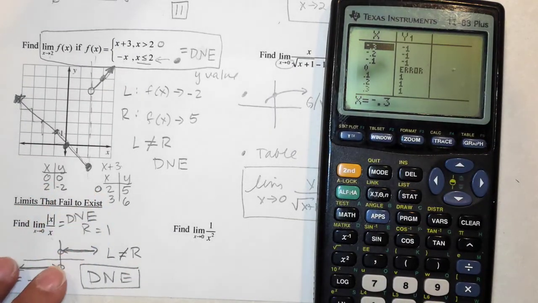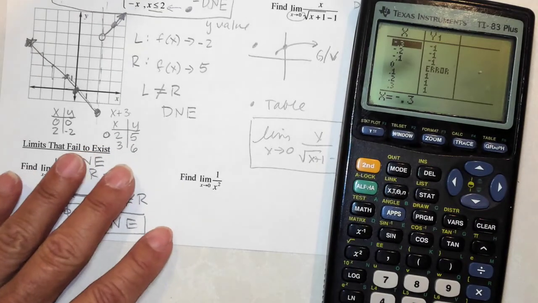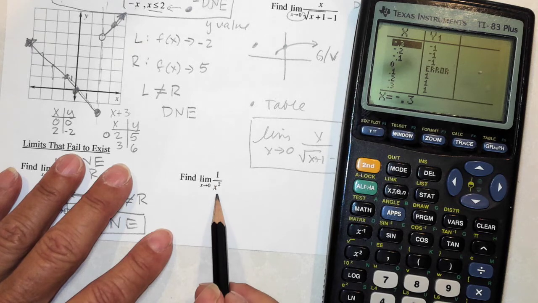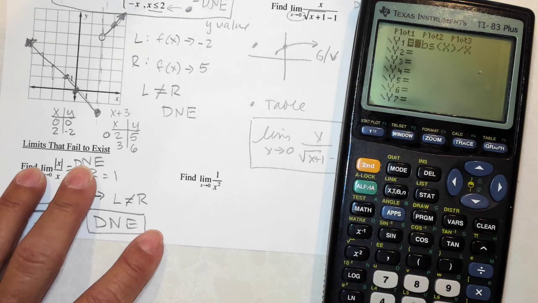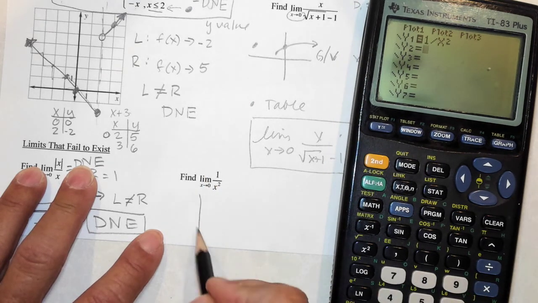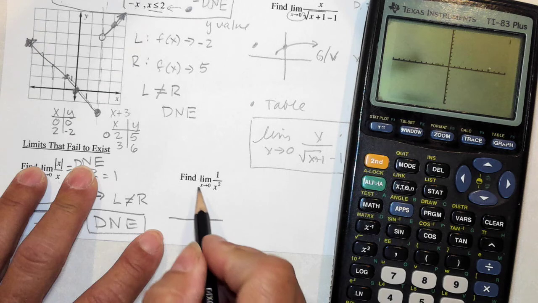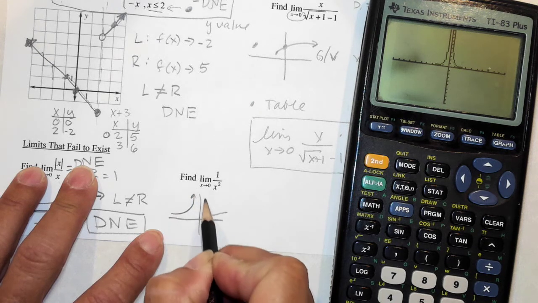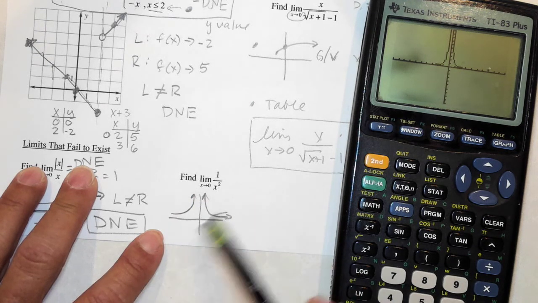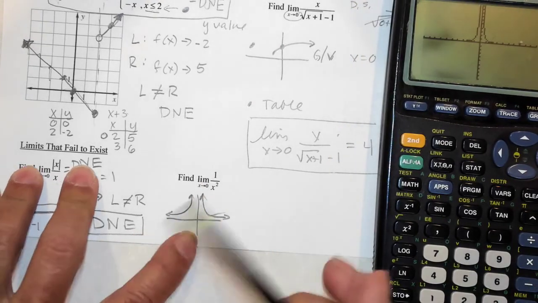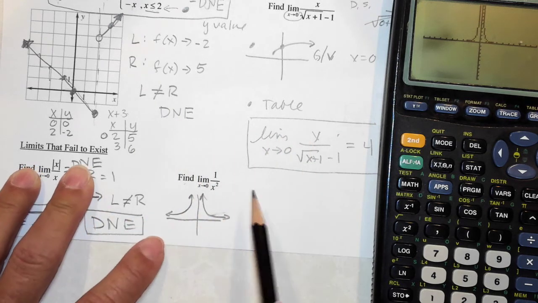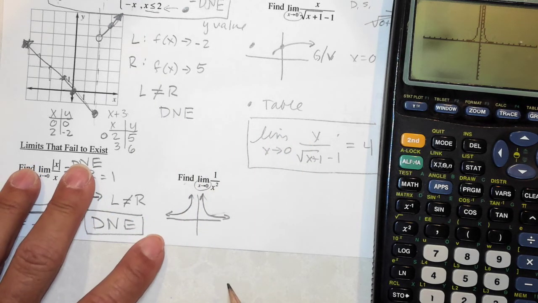The grand finale of 11.1, so exciting. If I plug in a 0, I know I'm in trouble. 1 over 0 squared is undefined. So I'm going to go right to my graphing option, get rid of this. I'm going to go with 1 divided by x squared, and I'm going to have a graph that looks kind of like a volcano. So it's going to go up here, and it's going to go up here. This goes down there forever. So I can see that the ends are going down towards 0, but it doesn't ask about the ends. It asks as x goes to 0.